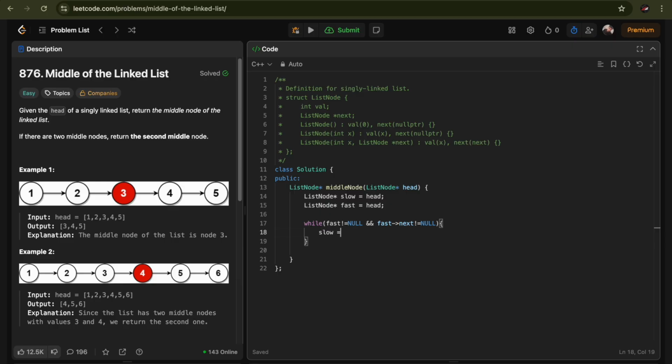So our slow pointer is moving only once ahead, and our fast pointer is moving 2 steps. After that, you simply need to return the slow, because this slow will be pointing to the middle node.